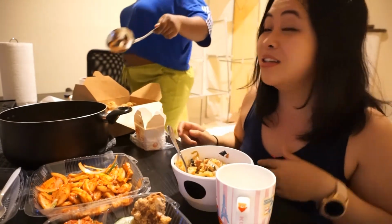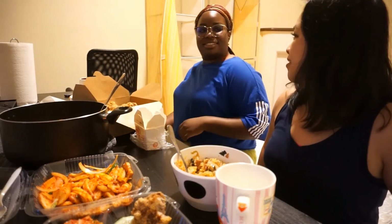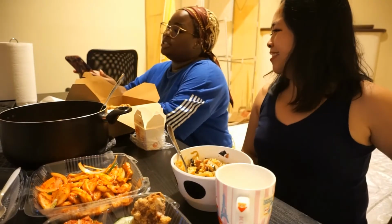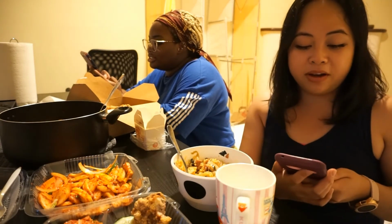I was just telling them to try the intestine soup. Is that a casserole? Oh my gosh, it's like gopchang. Gopchang. But yeah.